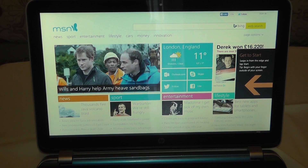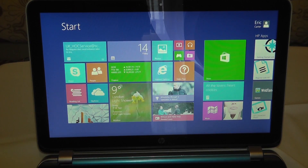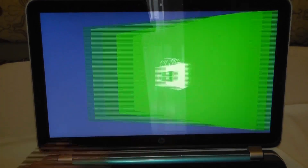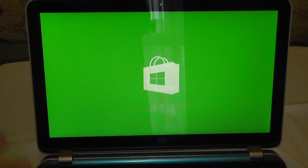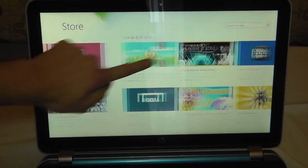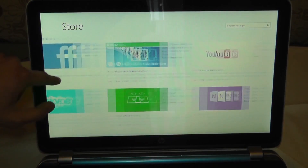If I press the Windows key on the laptop it'll take me back to the home screen on Windows 8. This all seems very nice — you've got Photos, the Store which is like the Windows Marketplace giving you applications that run in this Windows Phone-style interface. Scrolling around, this is a very responsive touch screen. It was a bit smudgy when I first swiped my finger on it but now it's all very smooth.